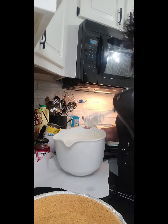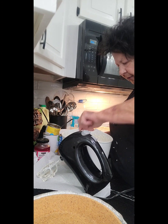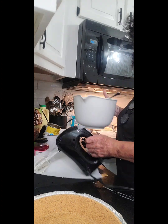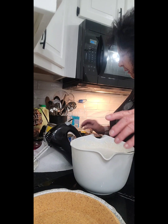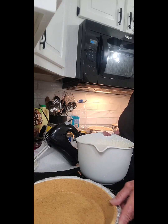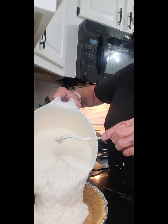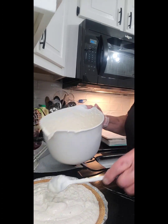I want to go ahead and see if I've got all that beaten up in there. When you stir it, you'll see if there are any big pieces. This is really good, guys. I can tell by looking at it there's going to be more than enough. You're going to be able to do two of these. I'm thinking about putting some Cool Whip on top and maybe a cherry or two — maraschino cherries. I don't feel any big lumps so I'm going to go ahead and start to pour this. You can see it's really thick already — that's going to make a huge pie.